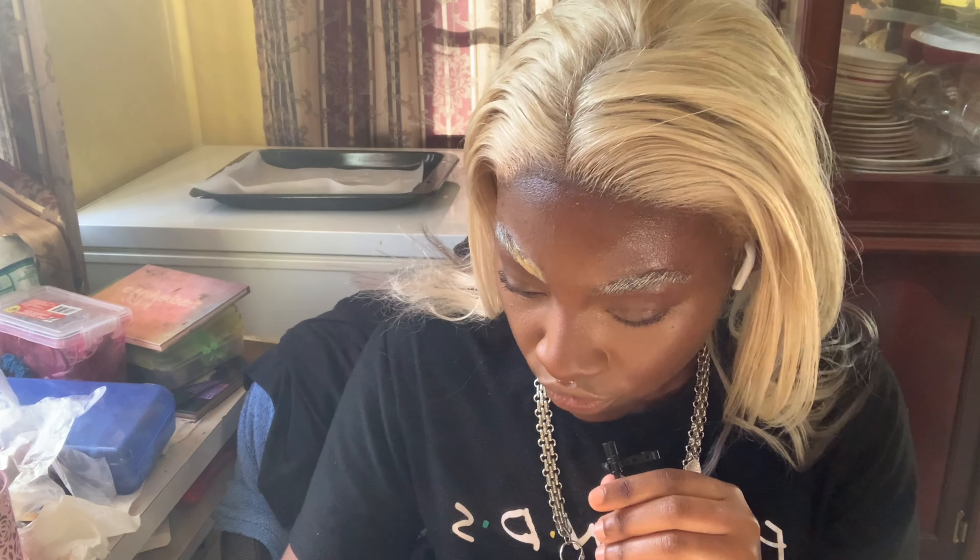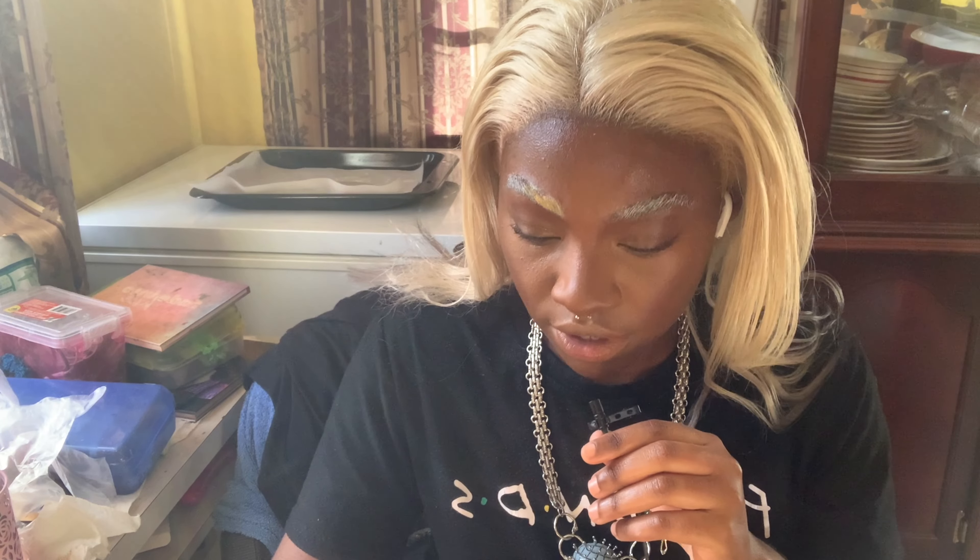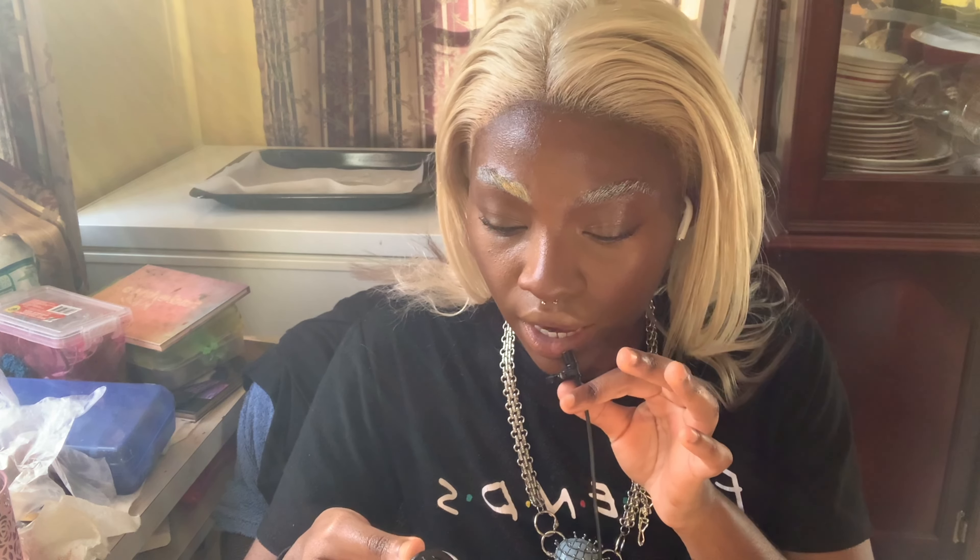It has a good smell — a really nice fragrance. I actually hope it doesn't have fragrance because that might be bad for my skin, but we'll see throughout the day after I do my full shift. It says it's 3-in-1: it corrects, it primes, and it sets. And it should last up to 16 hours, so we'll see.